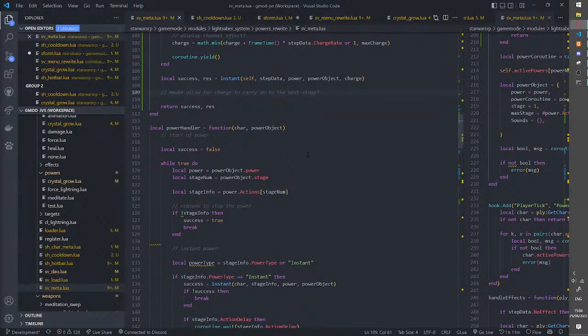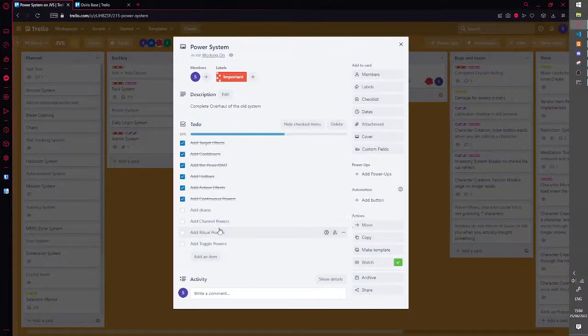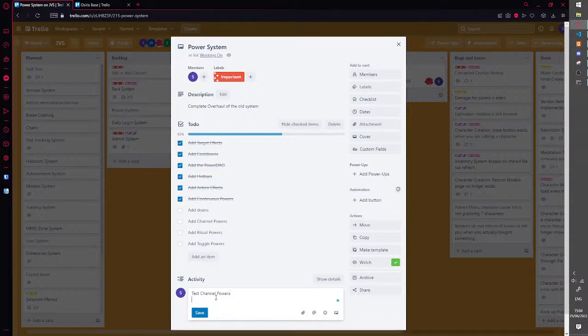But okay, so that should in theory be the channeling power. Done. I should test that, but I'll just write a comment, test channel powers. I imagine for channeling I'll just go with a force repulse.